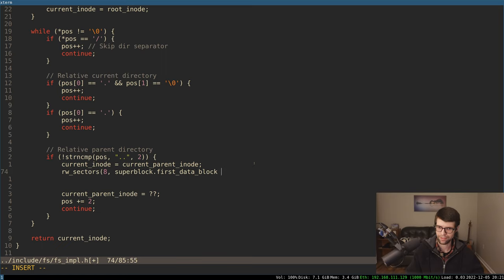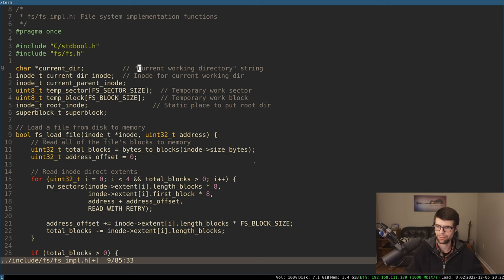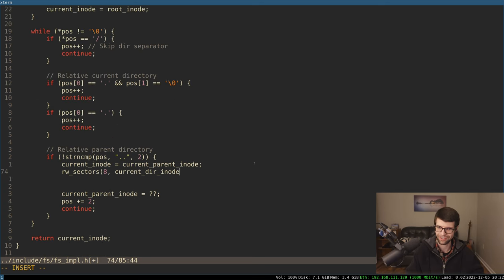So I'll need to add on to that some offset for this value, right? Or wait, no, I don't need to do that because I can look through the current directory inode, which is not a pointer, right? I know I'm all over the place right now. Sorry about that. This is very hard to try to think through off the top of my head. So this has an extent. So we would need to look through all of the extents to sort of find this function. So we could make a helper function to find a string within a file. That would probably be helpful. So I'm writing it inline here and it's not going to work very well.